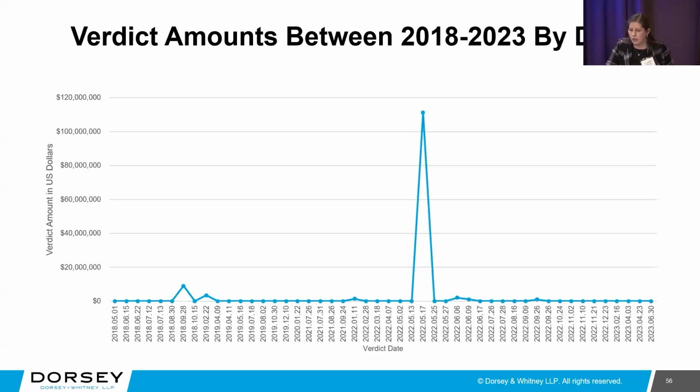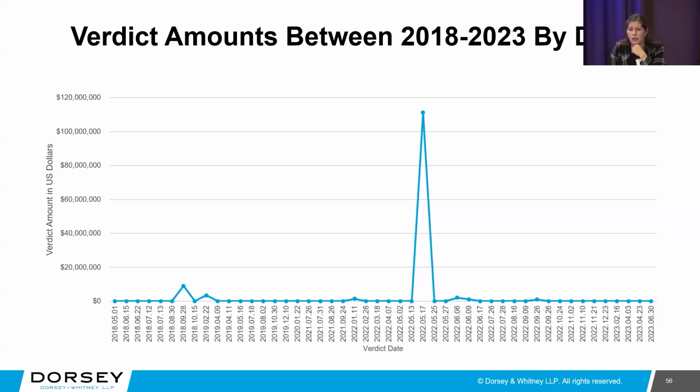So let's talk about verdict amounts, which is, I think, what people might be most interested to see. This plots every trial we were able to find from 2018 to end of 2023, in Minnesota, not nationwide. I don't think we could fit them all on in one. All the data is specific to Minnesota. You can see there's one big spike in 2022. That is the THAPA matter.